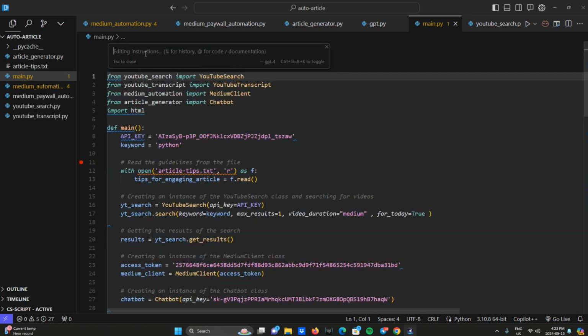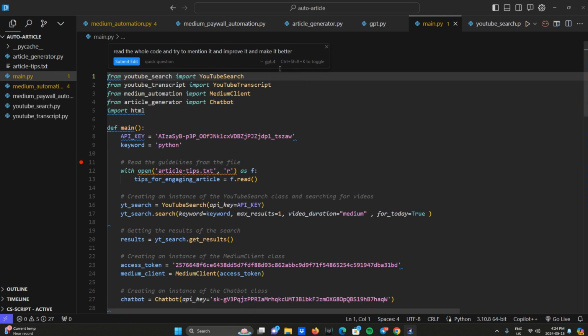Now I can say, read the whole code and maintain it, improve it and make it better, or whatever. And as you can see here, you can choose which model you want Cursor IDE to use. I say ChatGPT 4.